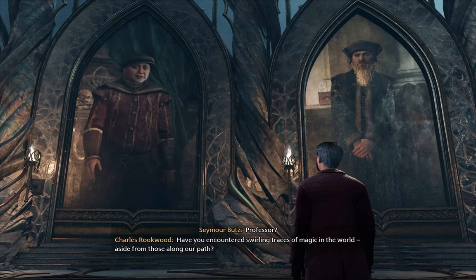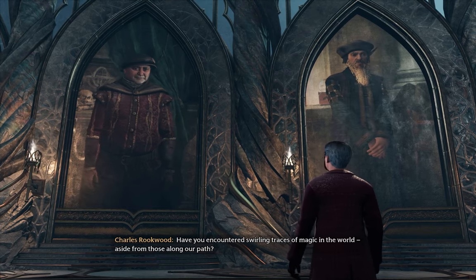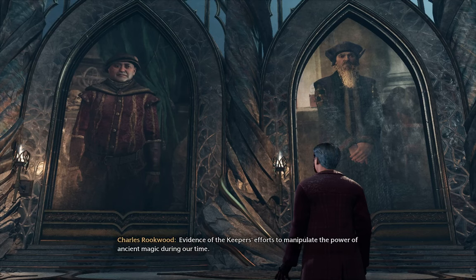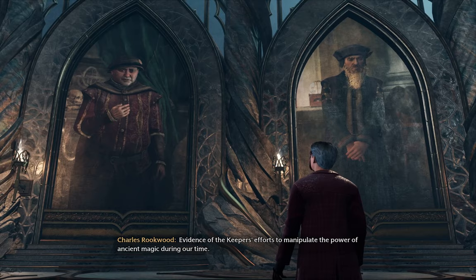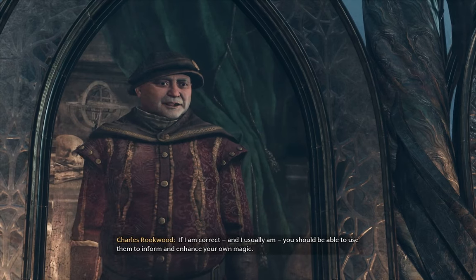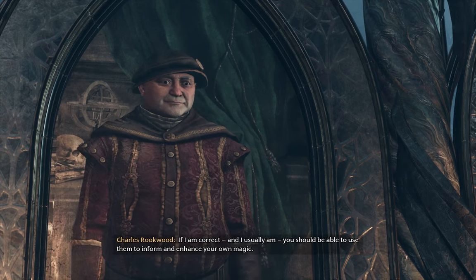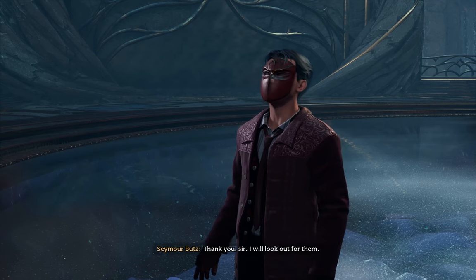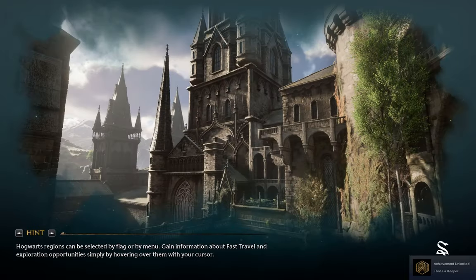Professor? Have you encountered swirling traces of magic in the world, aside from those along our path? Not that I recall. What are they? Evidence of the Keeper's efforts to manipulate the power of ancient magic during our time. If I am correct, and I usually am, you should be able to use them to inform and enhance your own magic. Thank you, sir. I will look out for them. Okay. Achievement unlocked. That's a keeper.